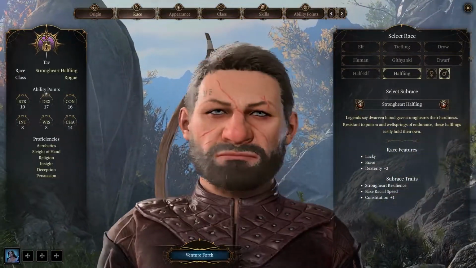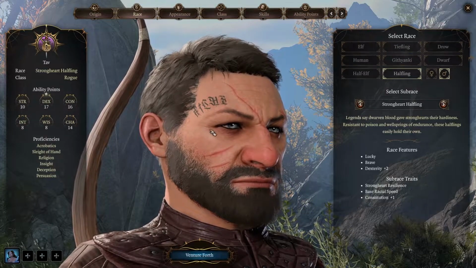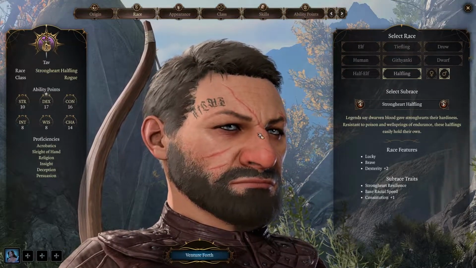So that's how we're going to be playing our Rogue. This guy here seems very edgy. He even has a tattoo because he was in jail. Well, that's a magical tattoo. He can't remove it.